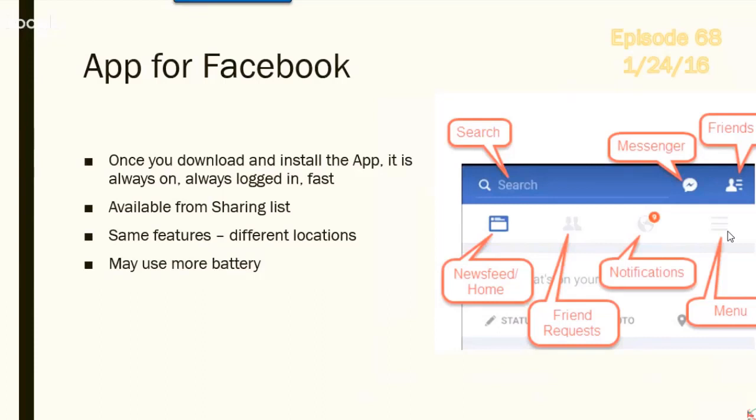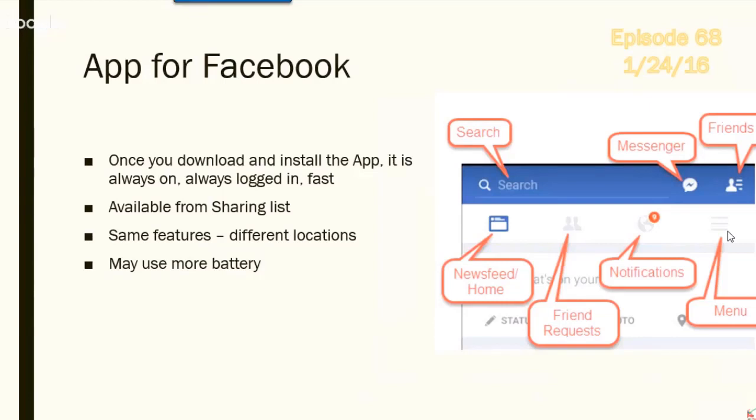And so what's better, the website or the app? Well, there are things you can do with the app that you can't do from the website as easily, like it's available from the sharing list, and I will show you that. If you want to instantly take a picture and share with Facebook, Facebook won't be in the sharing list if you're using the website.